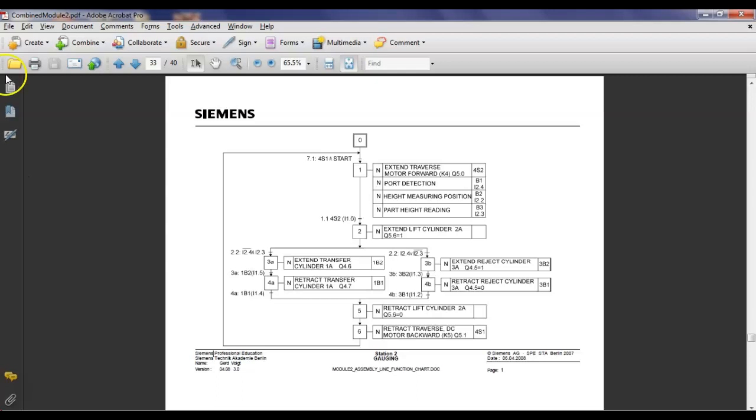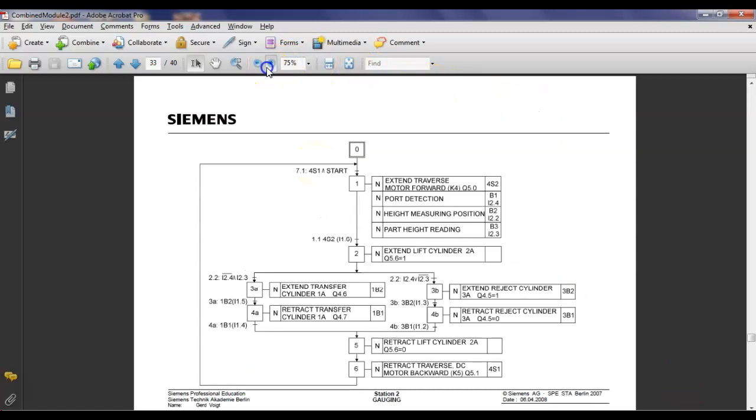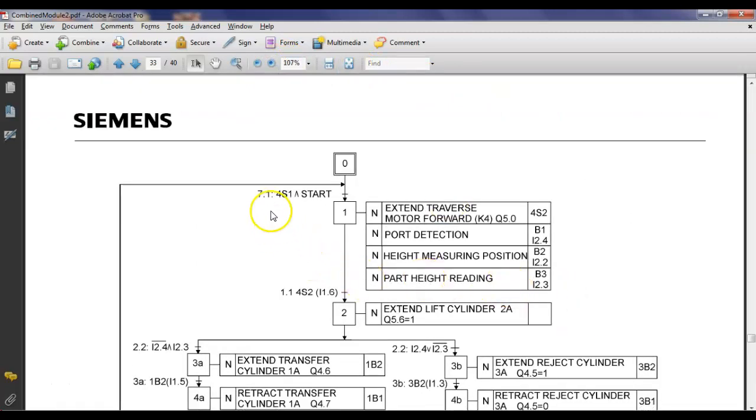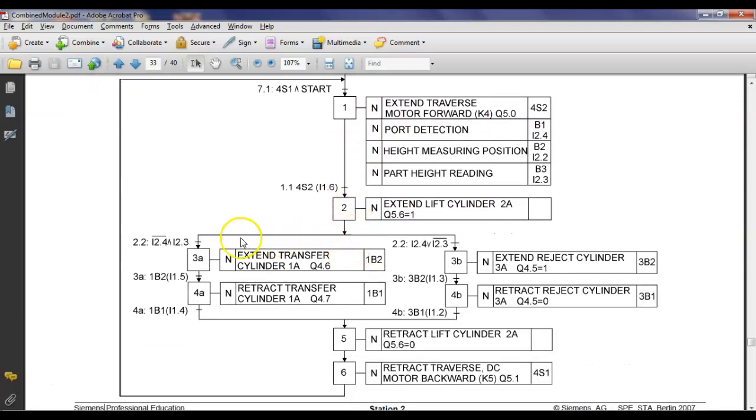Some of y'all had this, but what we didn't really look at is when it tries to split up. So this shows us what we require. Here it says we require a 4S1 and then the start button to be pressed. And it falls down into this, which affects 4S2, and then here. Then it comes down here, it has 2 directions it can go, depending on input 2.4. Right now I don't know, I thought I had corrected this. We need to figure out what it's hooked up to, input 2.4 and input 2.3.